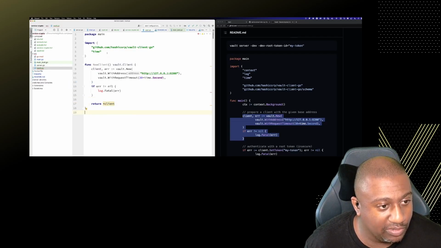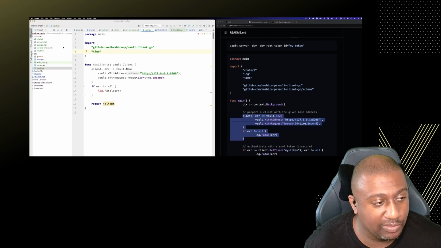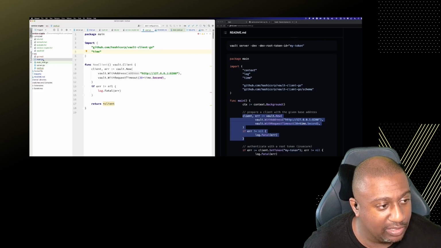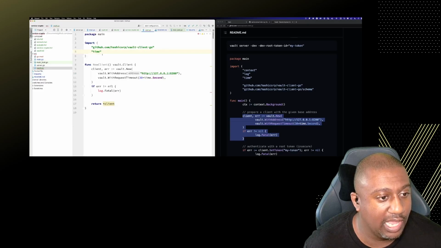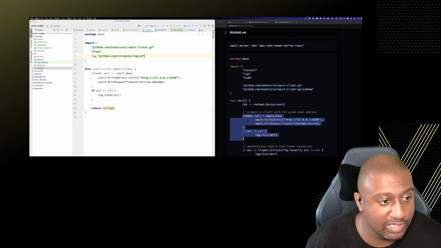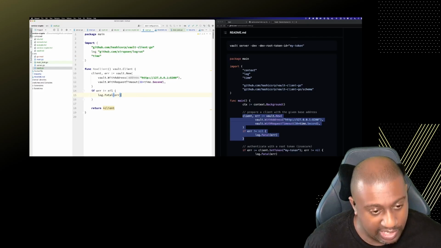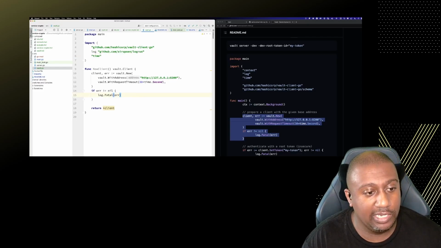The other thing I want to do is add Logrus. You can see we've got an error here because I haven't imported the log package, but I'm actually using Logrus for this. We'll improve the logging a bit later on. But for now, I'm just going to go to our main.go, copy this line here and paste it into our Vault file. And this is how we're going to have Logrus.